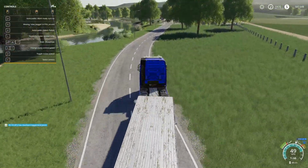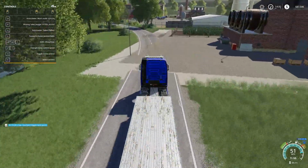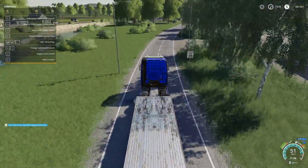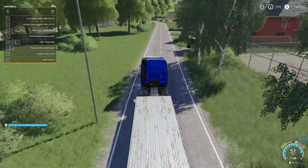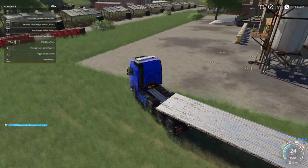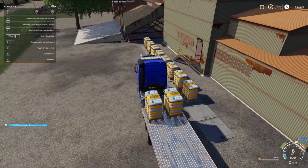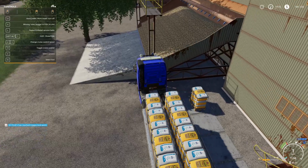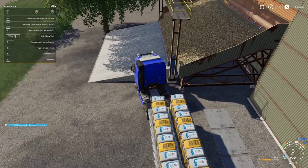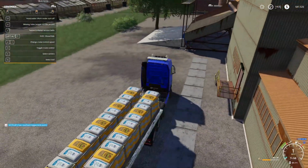The sugar price is going up, but the new sugar factory definitely does not make sugar like the old one did. I mean, that thing produced so much sugar it was hard to keep up. This one here is rather slow. We haven't made sugar beets in a while. I still got 500,000 liters of sugar beets in the silo, and I think this container can hold 100,000 liters of sugar as well, and we're just not going through it at all, which is fine. It kind of evens out because this was making it fast before. Now it's not. And the wine that we used to produce kind of slow, now produces really, really fast.